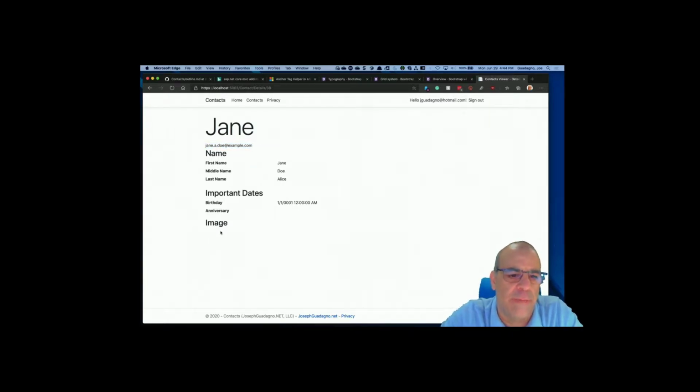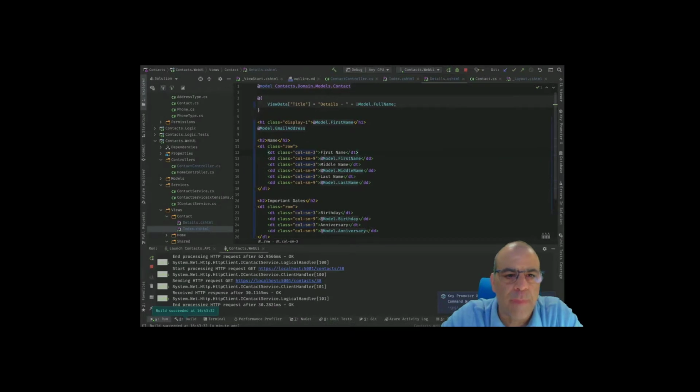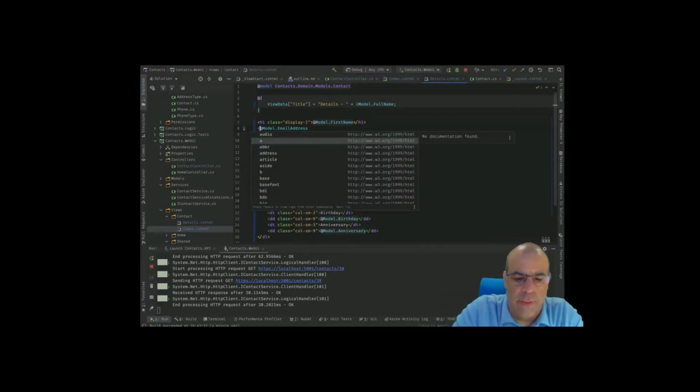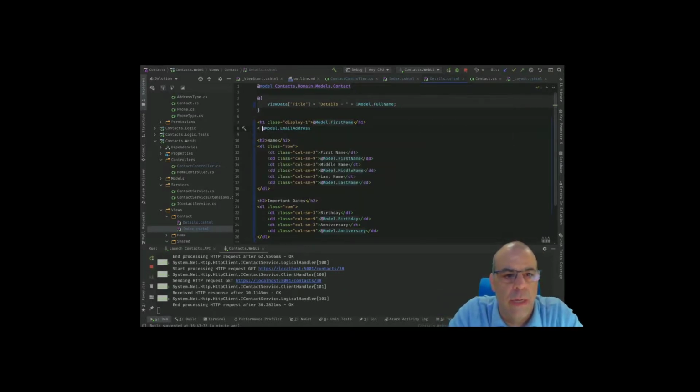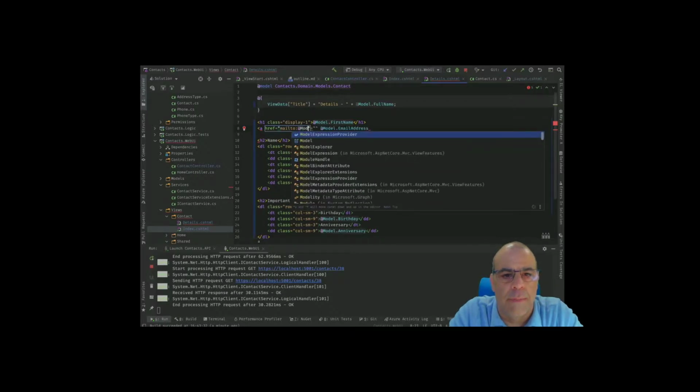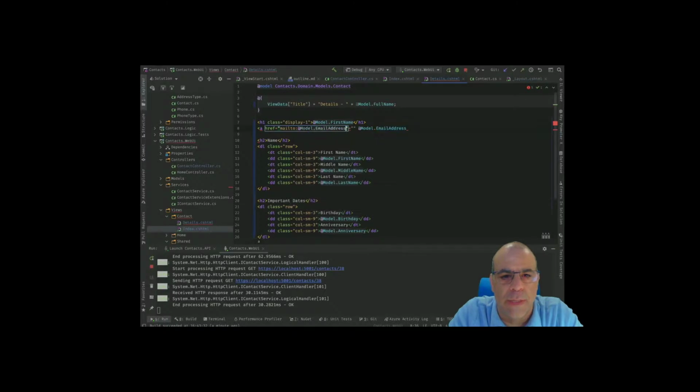And then we're going to display something for the image in the event that we have an image for that person. So this, again, we are going to want to create a link. So this is going to be href equals mailto, that's the shortcut for mailing, and then model dot email address.